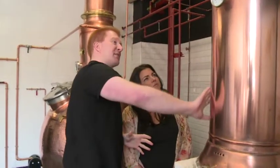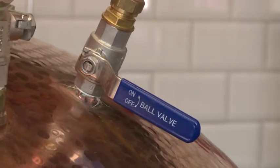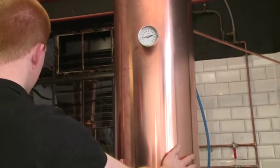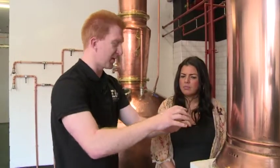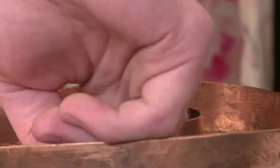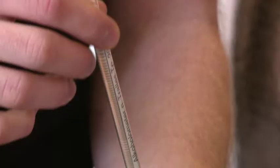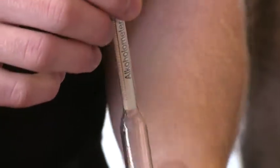This is still an alcoholic vapour at about 85 degrees Celsius, so we need to cool this down to a liquid before it's gin. This condenser here is filled with cold water and has a coil inside in a spiral — the vapour will go around and around this spiral coil and the cold water around it will cool it through the pipes, meaning by the time it's at the bottom it's back to a liquid at room temperature. This hydrometer here will bob in the gin and tell you the alcoholic strength — the further it sinks the more alcoholic it is, because alcohol is less dense than water.